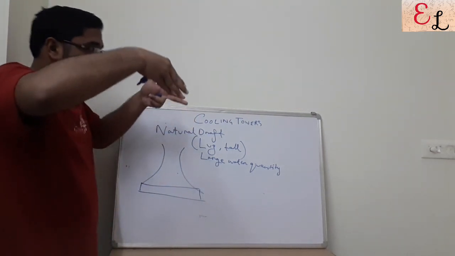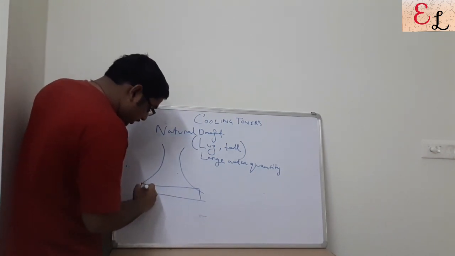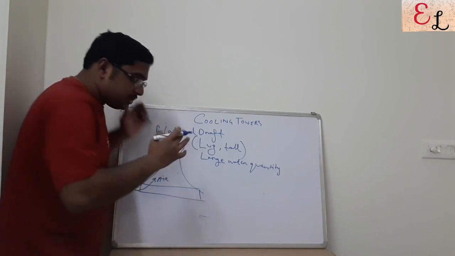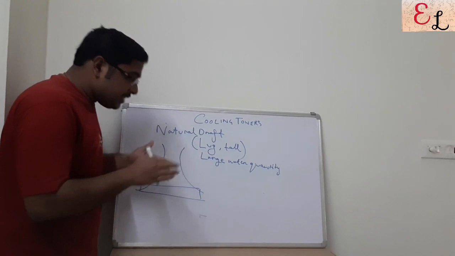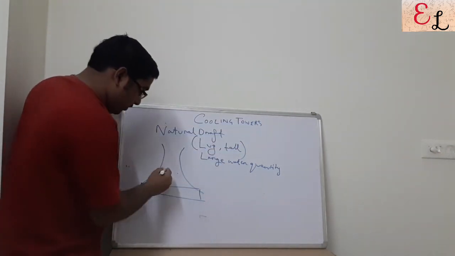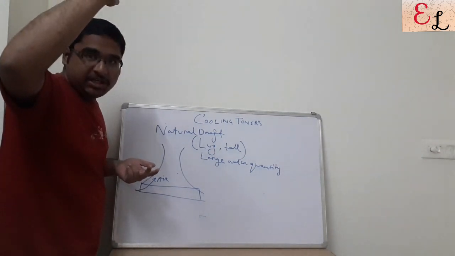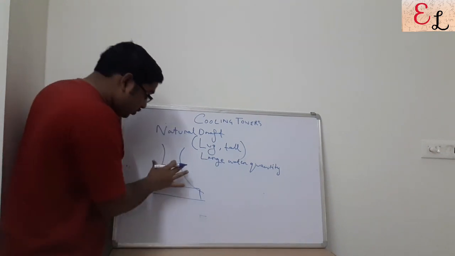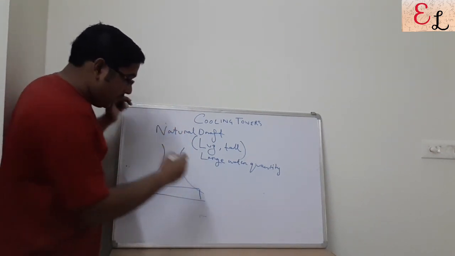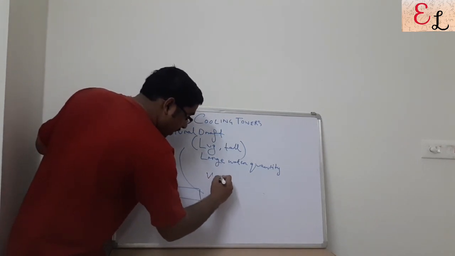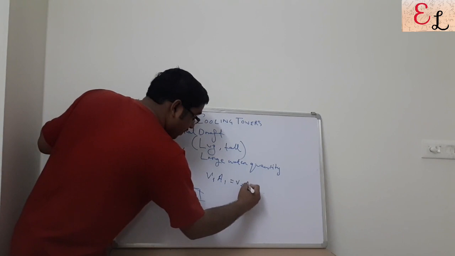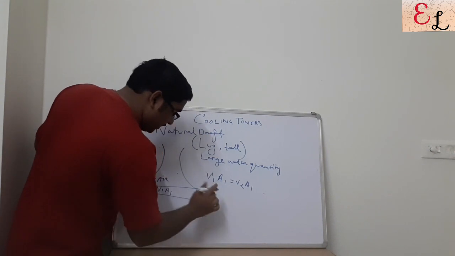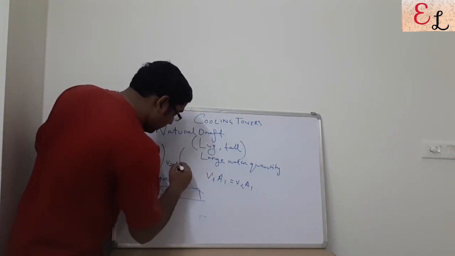Secondly, why is the shape narrowing? Now you see, in a natural draft tower, as the name suggests, there is no forced draft, so the air is coming in at its natural pace. As it goes up, it keeps on losing energy because there is a pressure drop as it is moving against gravity. To increase the speed in spite of that energy loss, we actually narrow down the structure. We know that by the continuity principle, V1A1 equals V2A2, that is, velocity at the first point times area at the first point is equal to velocity at the second point times area at the second point.